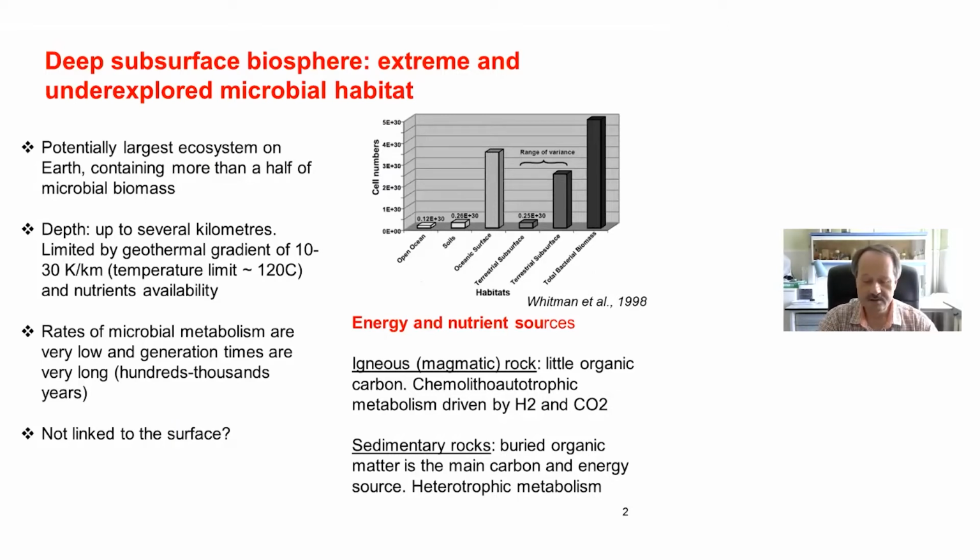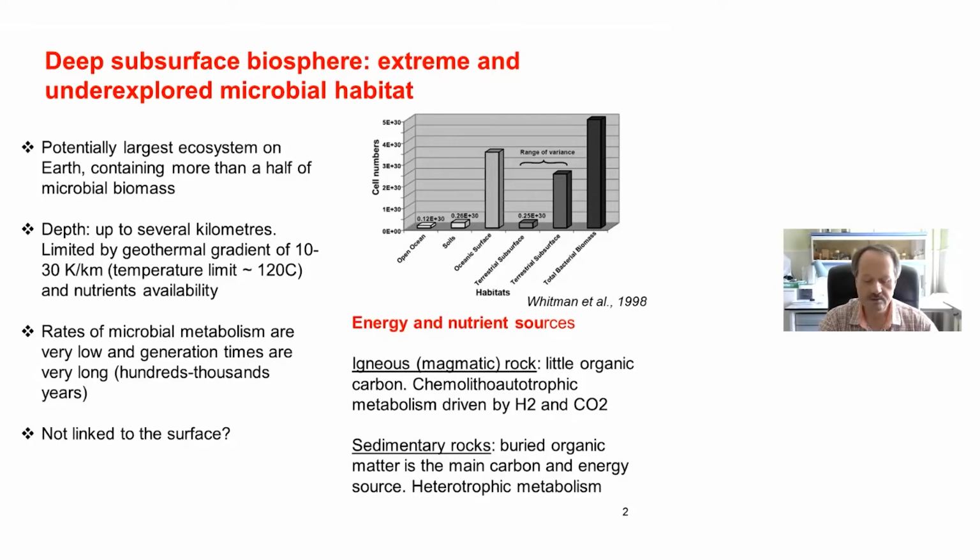It's an extreme ecosystem due to high temperature and pressure and also due to low availability of nutrients, since it's thought to be isolated from the surface. It is supposed, but it's not proven, that the rates of microbial metabolism are very slow and the generation times could be up to hundreds and thousands of years. It is also supposed that some, but not all, deep subsurface environments could be isolated from the surface for dozens of millions of years. The energy and nutrient sources could be different and depend on the origin of the rocks.